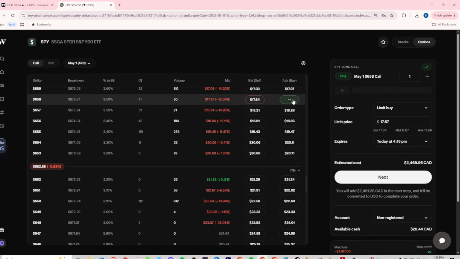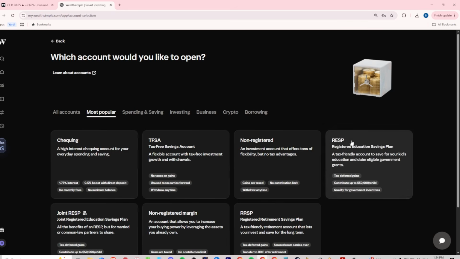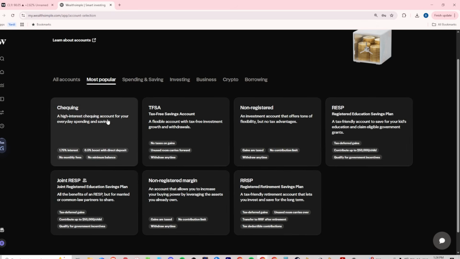But check this out. Previously, I clicked buy twice, but what if I click on the sell? It says I have a credit spread, and it's only available in margin accounts, and you have to go in and enable margin, which I would do, and I would recommend other people doing this. So I'm happy that I get to show you the steps to open this live, because previously I already enabled it, and I want beginners to see how to work it. So let's click enable.